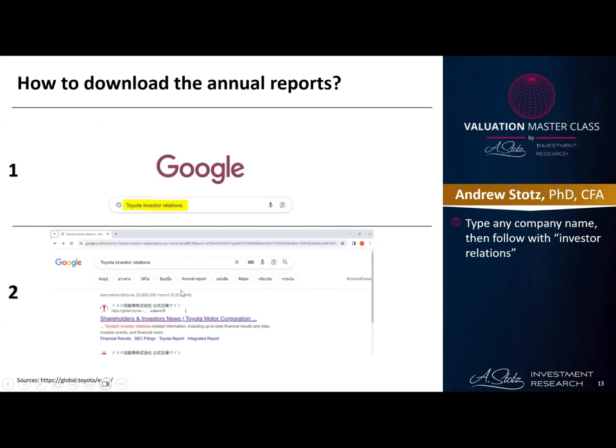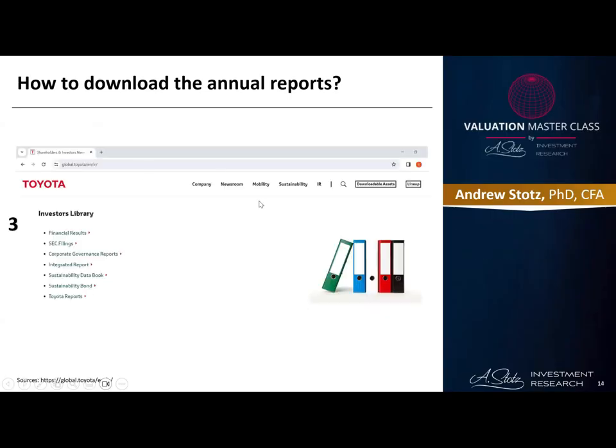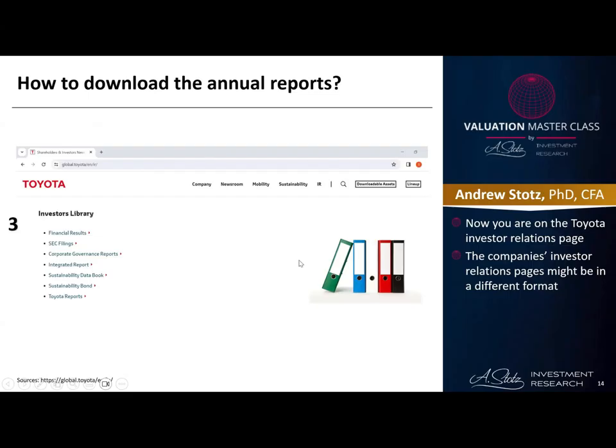In my search, I find that the link pops up as the first link. When we click it, we go to the investor relations page of the Toyota company. And the investor relations page of each company might have a different format.